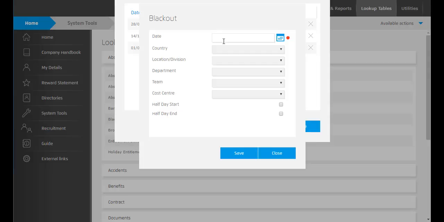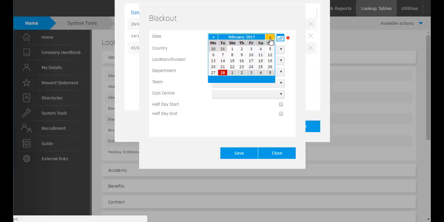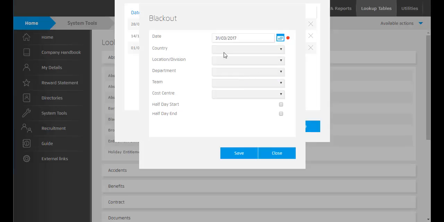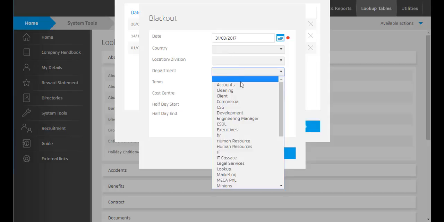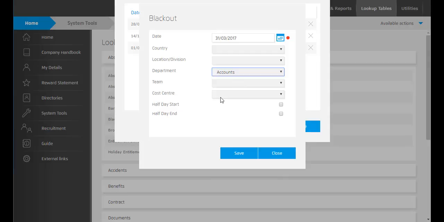If I create a new blackout, let's say it's for the 31st of March, I can pick whether or not that blackout, in the same way as before, is across a country, a location, a department, a team, a cost centre. In this instance, we're going to pick the accounts team again, and we're going to say nobody is allowed to have any holiday in the afternoon of the 31st of March.